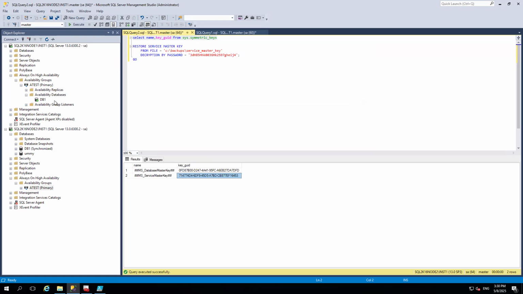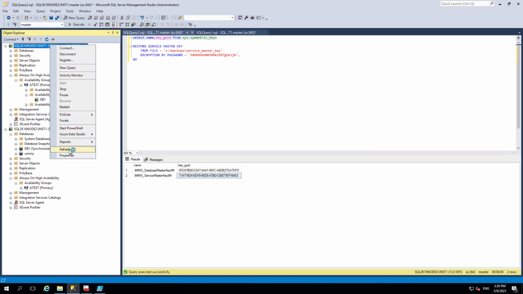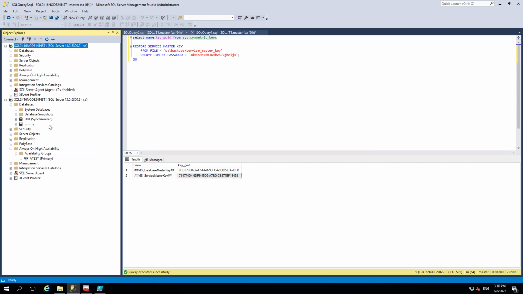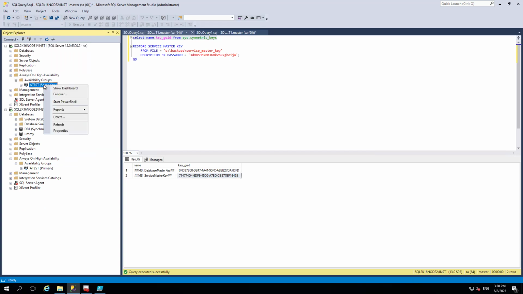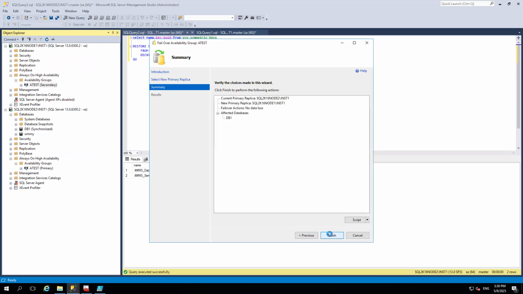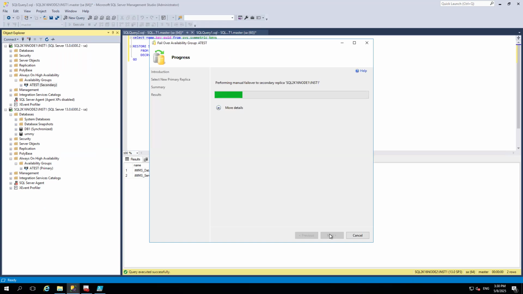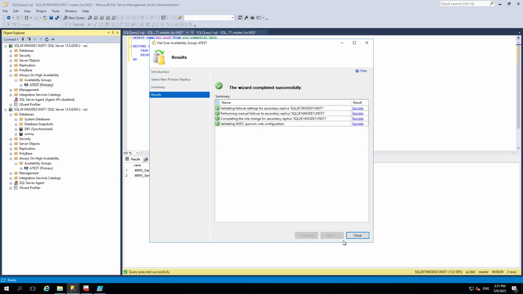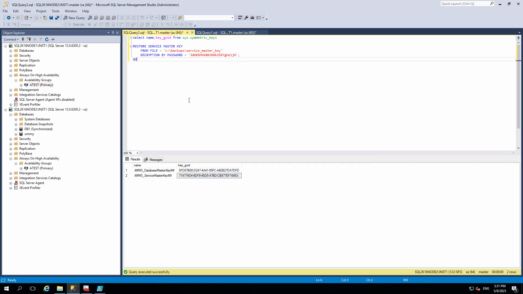So now let me fail this instance back to node 1 and we'll start our demos. I think we can stay on node 2 as well, but let me switch to node 1 because somehow I feel node 1 as primary. It's not required, but that's how my mind has been tuned, that node 1 has to be primary. Any questions? I didn't do anything, but let's start our session.